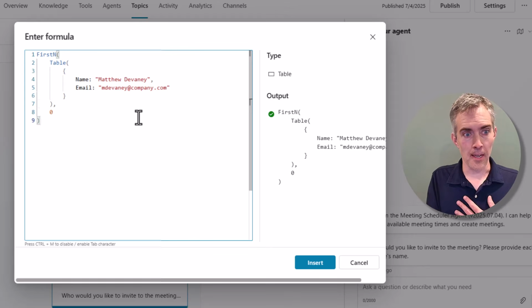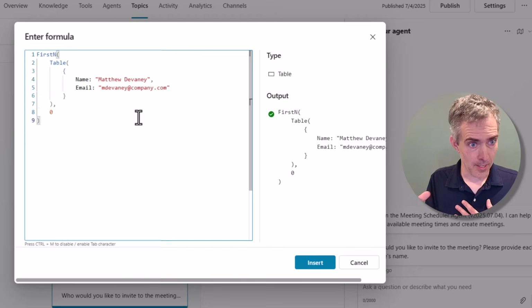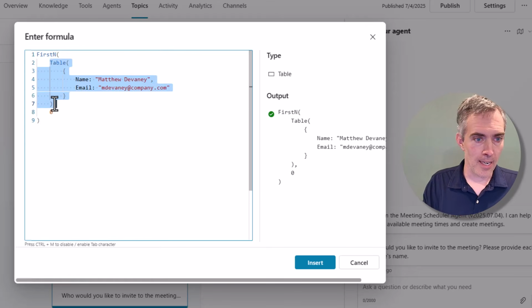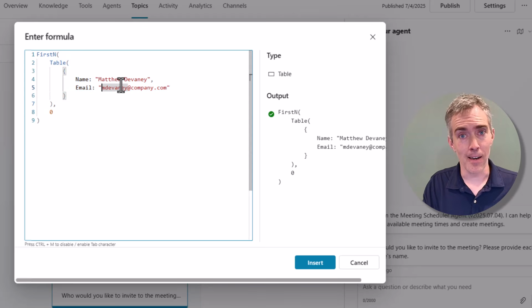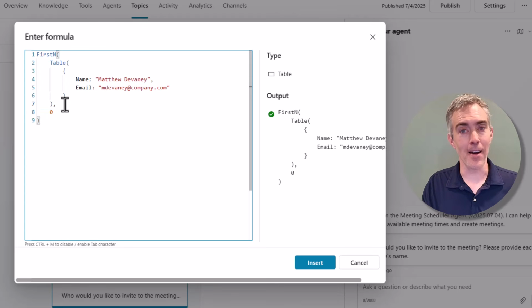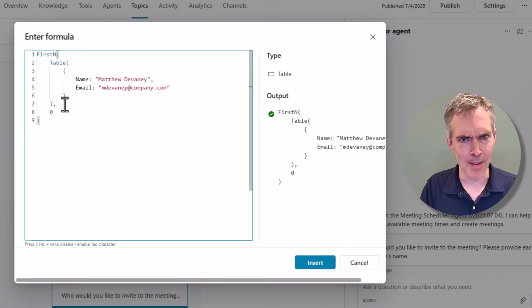Now this is a really interesting formula right here, an interesting Power Fx formula. Here you can see we're setting up a table with two properties in each record, a name and an email, Matthew Devaney and mdevaney@company.com. But then we use the FirstN function and we're saying, get the first 0 records in this table.